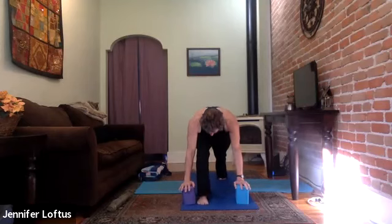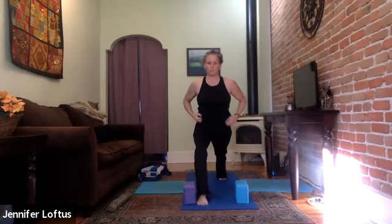And then as you're ready, find your way into a lunge. Stabilize your stance. So put yourself where you need to be. And then rise up, bringing the arms to the sky. And always, you can make a different choice if your arms are not happy in this position. Find the extension. Exhale. Kind of like you're pulling yourself up on a chin-up bar. Find the breath.